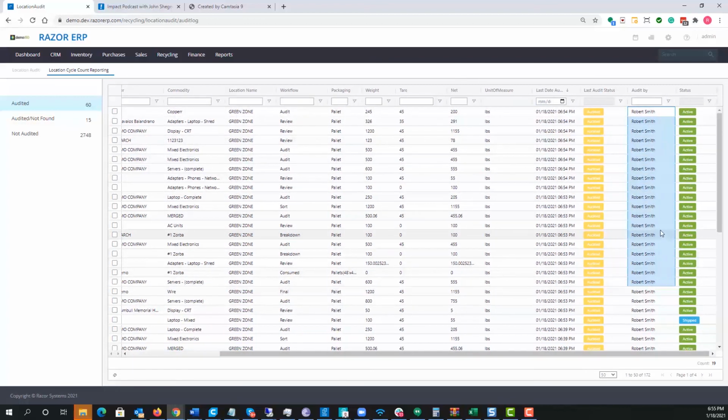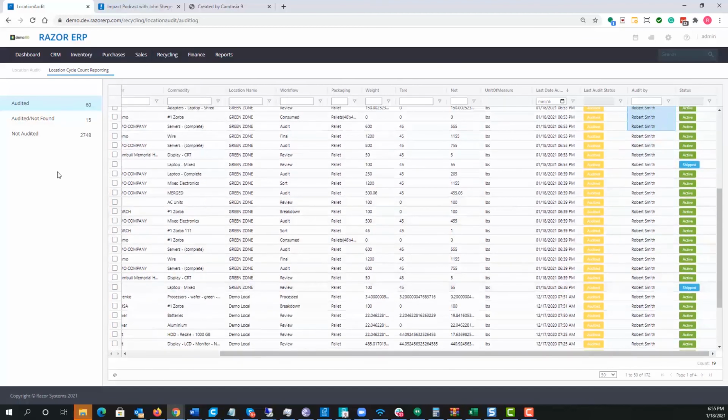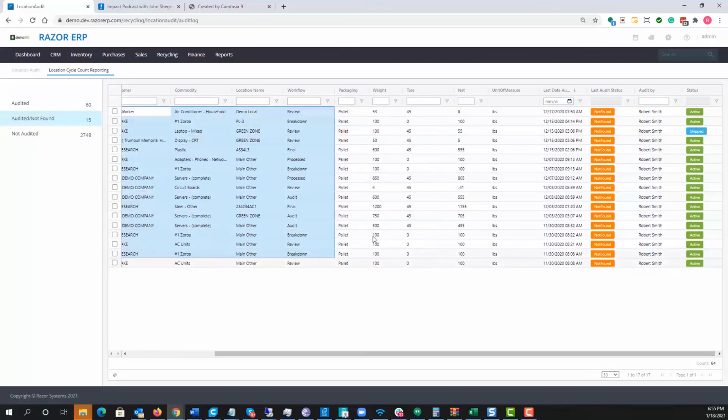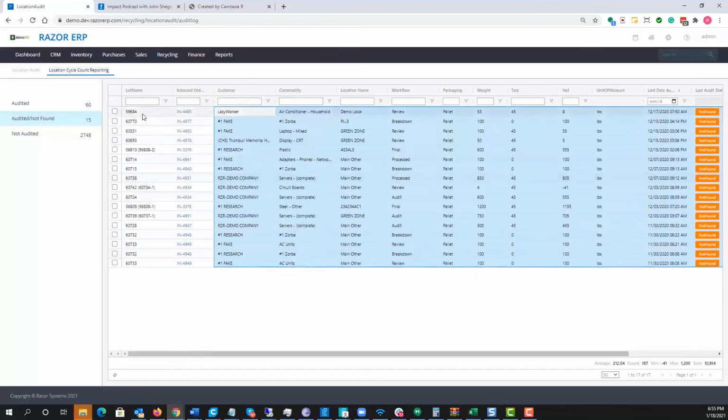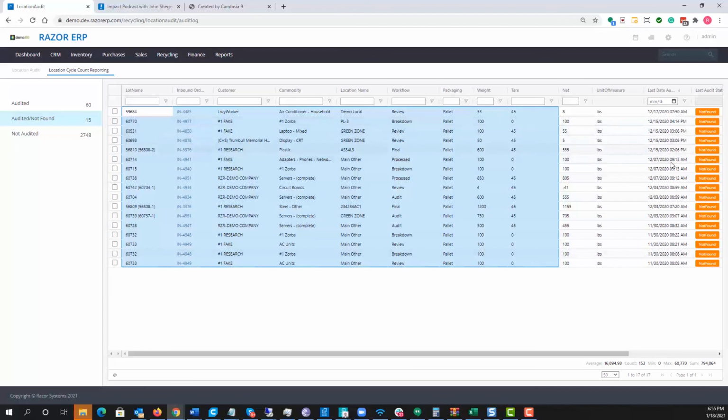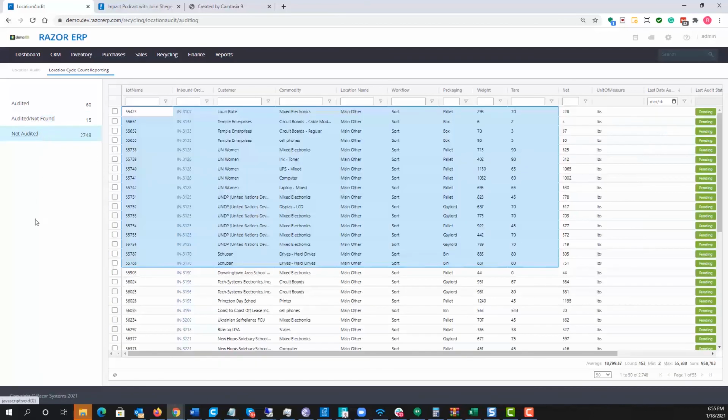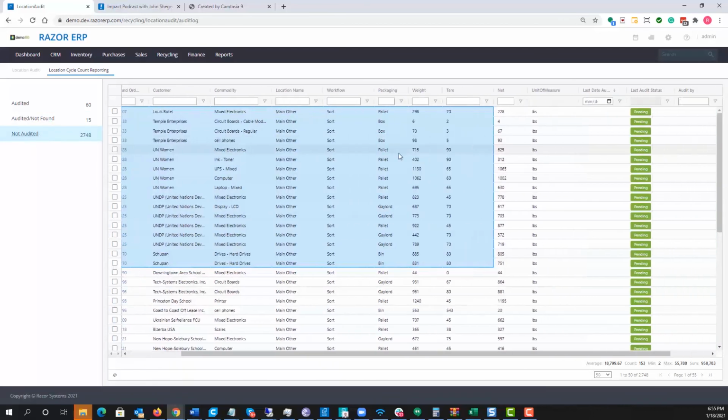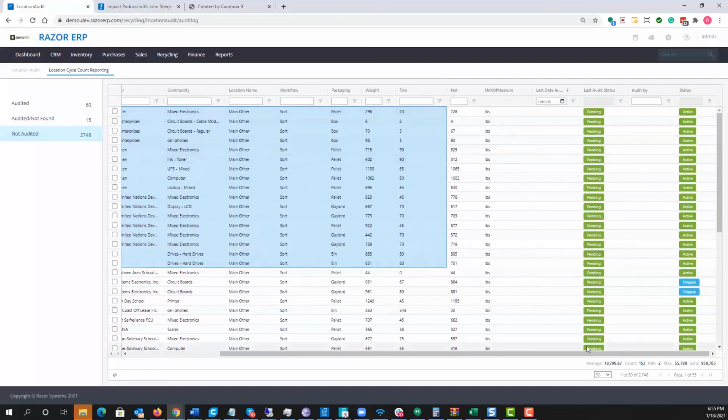So if you want to track employee performance, if someone's responsible for this task, you're going to be able to really look and see how many items are they scanning, how many different locations have they gone through in the day, the week, the month. And when there are items that have different anomalies, like they scan an item that wasn't found, it'll go into the not found list, where the back-end management side of the business will be able to correct these issues. And you also have a list of items or locations that weren't audited. You would be able to go through this process and select new locations for the employee to begin auditing.